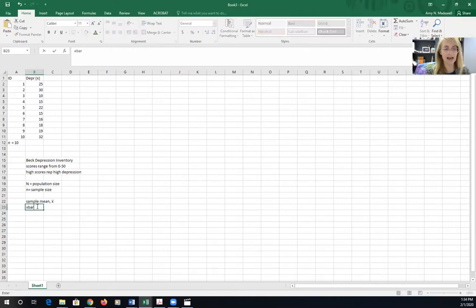We're just going to call it X bar to represent our sample mean. Much easier to do this on a chalkboard. So that means that we need the sum of all of our variable scores. So we need the sum of X, and we need to divide it by our sample size, which is our n. So let's go ahead and do this in Excel.